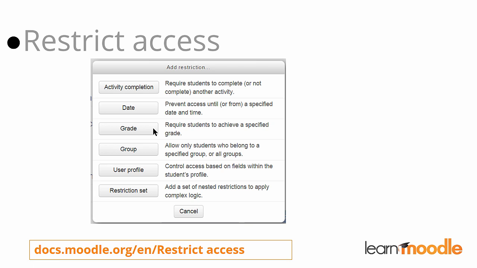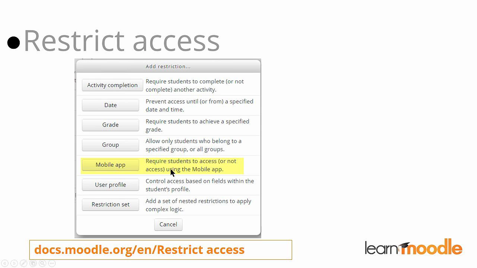It's a popular feature, so developers are adding new restrictions. For instance, on our Learn Moodle site, we have a restriction whereby you can choose to display or not display an activity depending on if the student is using the mobile app. The documentation will give you more information on this.